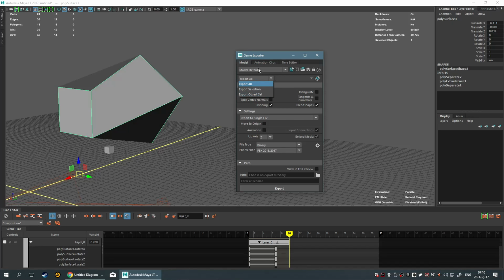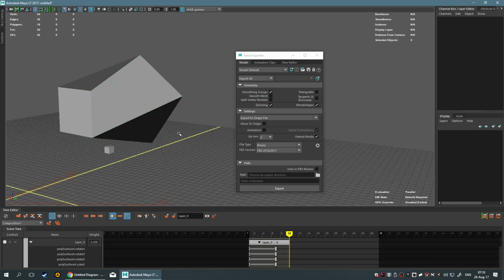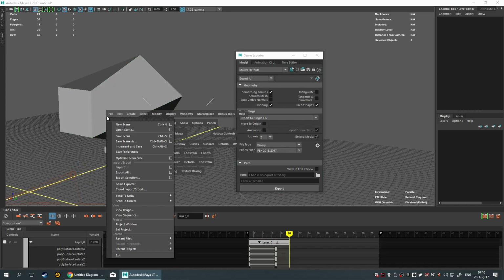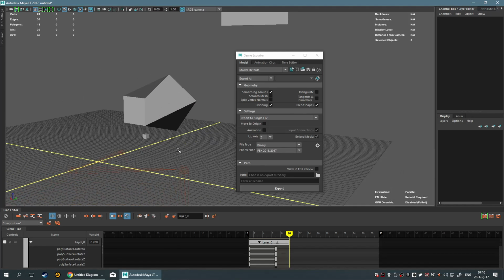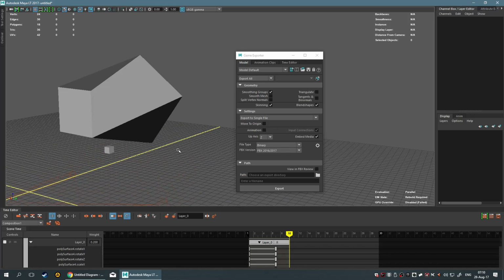Use the correct export options. Whenever you want to export something really quick, just send it to a particular engine, which is either Unity or Unreal. I realize not everybody uses Unreal, and you may have a particular use out of this tutorial series if you use Unity as well. But because I'm using Unreal, I can't really help you with that. I used to run on Unity, but I'm not a fan of it. Anyway, that being said, that's really the whole workflow.